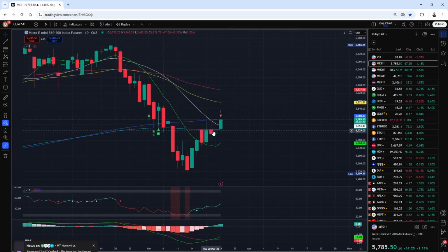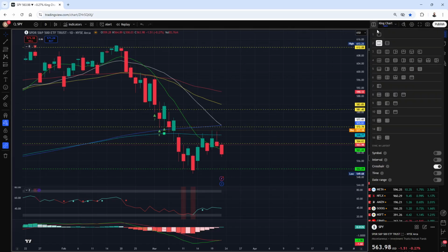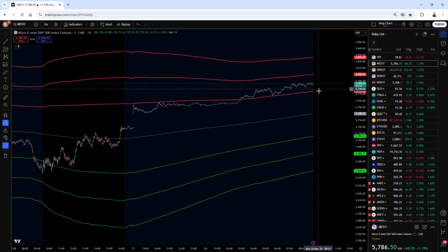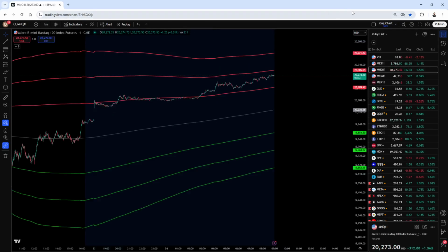You can see this light blue line, the daily 200 EMA, has been resistance for almost a week, and then they did a gap up and are now going higher. This is how they treat it. You can see SPY opening on a gap up above the 200 EMA, so it looks like they want to open with a gap up and fill all these gaps. Since we are in this sell zone, the market might cool down at the open, so you want to be careful. Futures also opened on a gap up, so they're probably going to bring it down to fill this gap at some point. I don't know if it's going to be today or later, but if you're in profit, look to take profit and exit. That's what my recommendation would be.